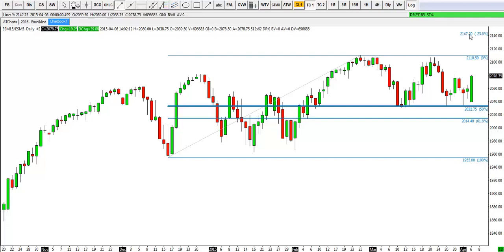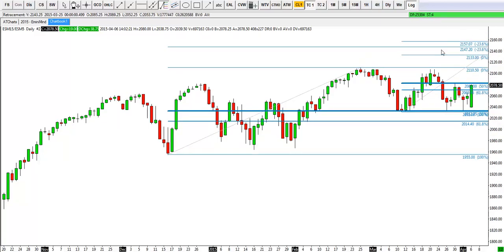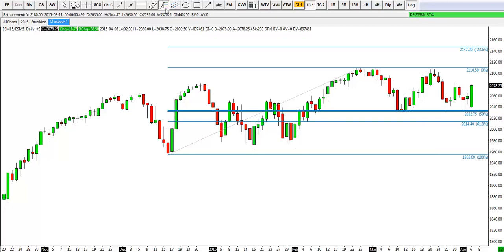And then when we get up to that level, we can pull a new anchor from lows down here up to whatever those highs end up being. And if we go a little bit higher, the highs that we might end up using for an anchor point to forecast out a pullback would end up lining up with these prior resistance levels, which would be a new support level.